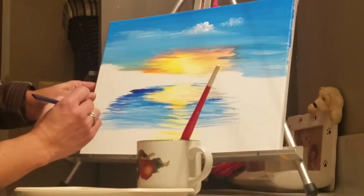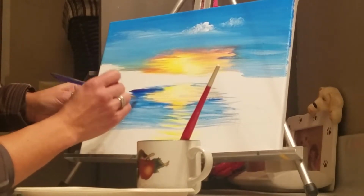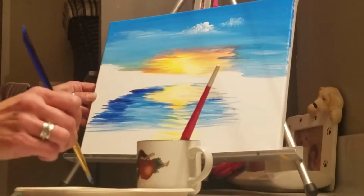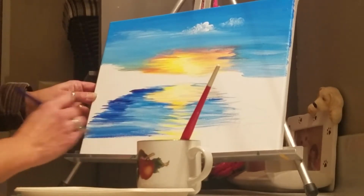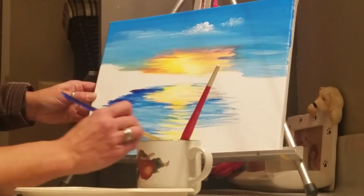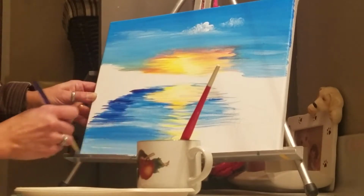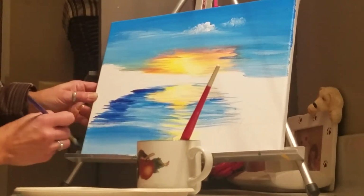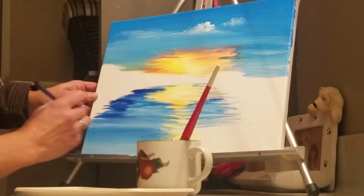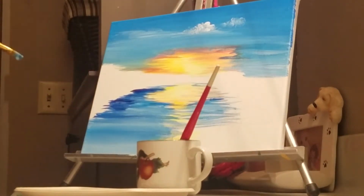So I'm just going to pop in some shoreline edge here with the darker blue as I'm going. And then I'll come back to my lighter blue as I'm working down in the front. And the water's calming down, so maybe I'll pull in some whites and create this blend, just kind of softening everything up a little bit. Working back and forth. You'll notice I don't do a lot of washing of my brush when I've got my own paint palette. So if you were lucky enough to bring in your own, that's amazing. And we just kind of work that in until we get that filled in. Now I can come in and make my trees.